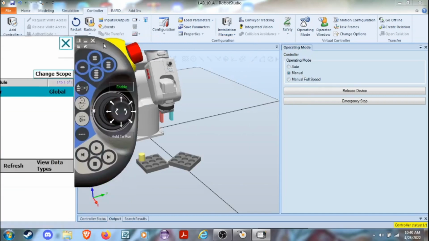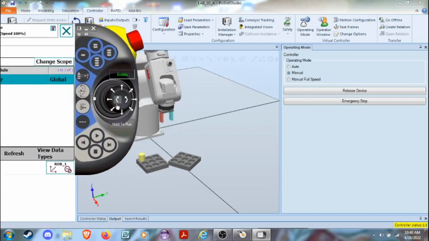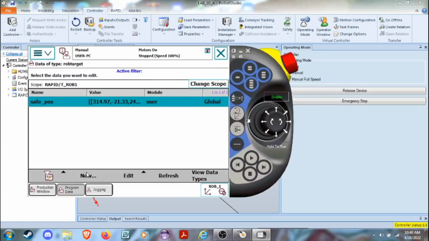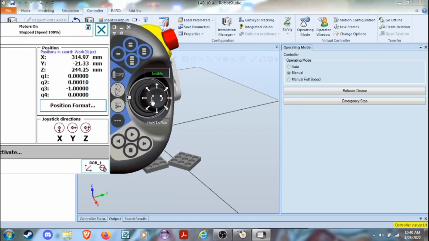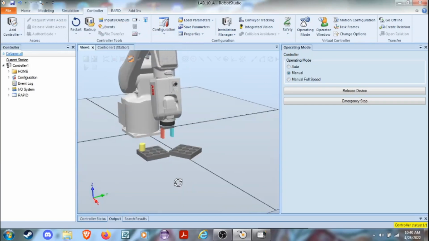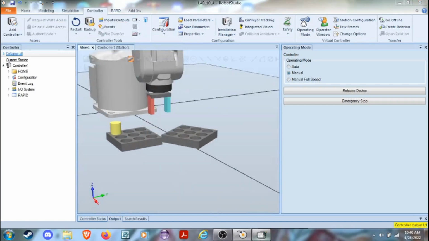So now, in order to save the intermediary position, what we're actually going to do is bring the robot down using the jog function. We're going to bring the robot down so that it's closer to, but not hitting, those. So right about there seems fine.